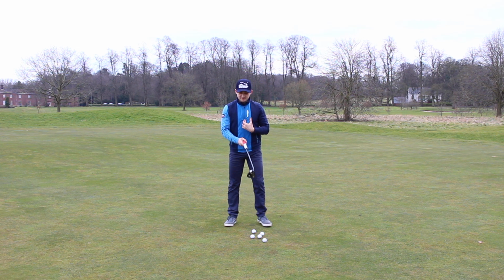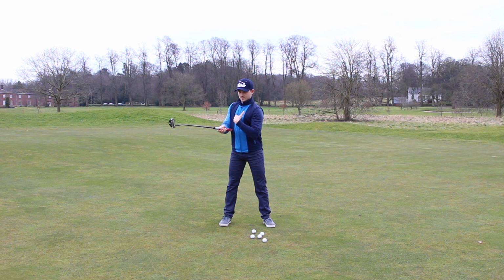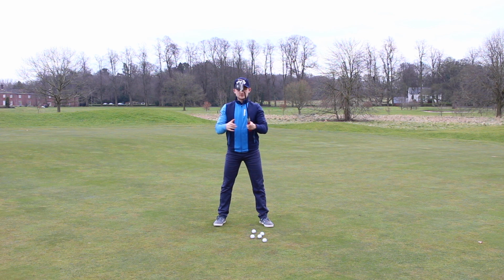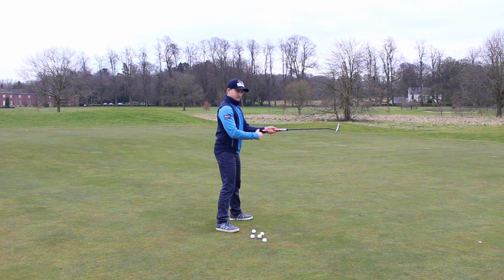So I want you to feel as if the putter is controlled by your sternum. Now, a lot of people move the putter with their arms and the wrists. I really want you to feel that this putter is moved from your sternum. And why do I want that to happen? Well, if we get it from our sternum, so I'm just going to gently rest my arms inside my body here, I'm going to feel like I've got a line extending from my sternum straight into the butt end of my club here. So a line from my sternum straight into the butt end.